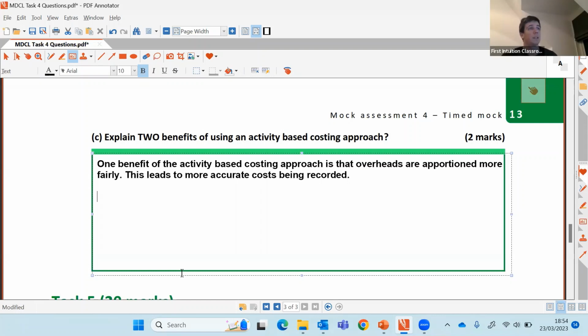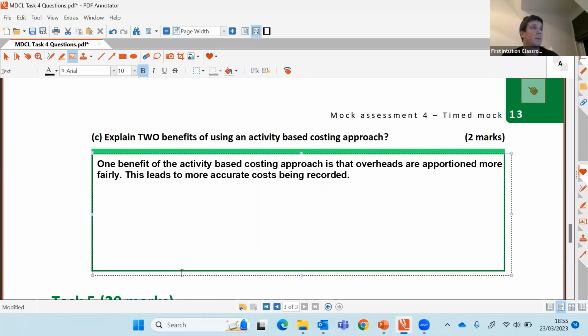And what Caroline said there is a good one as well. It's easier to see where high levels of costs are and what causes this. So if I wrap that up in a more generic sense, you're absolutely right. Basically, it gives us more accurate figures and therefore more accurate decision making. As you said, we can see where the high levels of costs are and the causes, and as a result of that, we might be able to make better decisions.